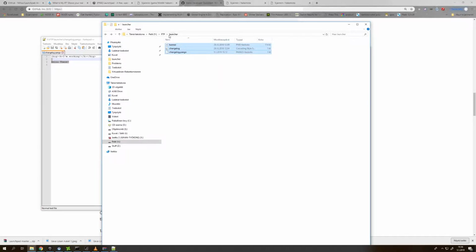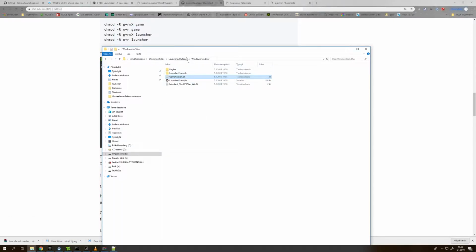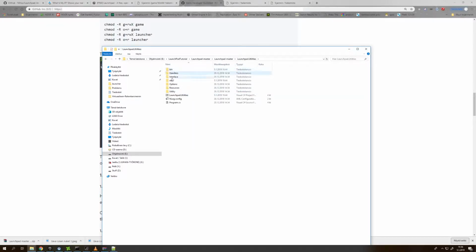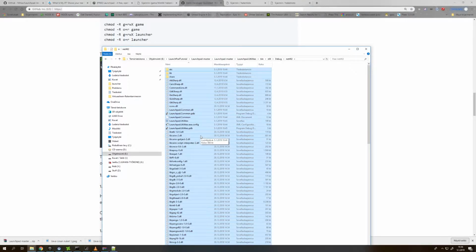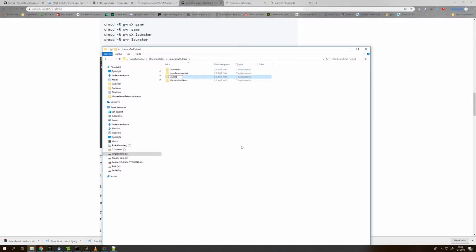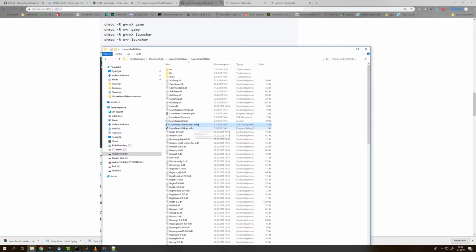So you're gonna go to the Launchpad master, and it's the utilities, bin x64, debug, net, and here is our utilities. So we go create new folder like Launchpad utilities, paste them there, and start.